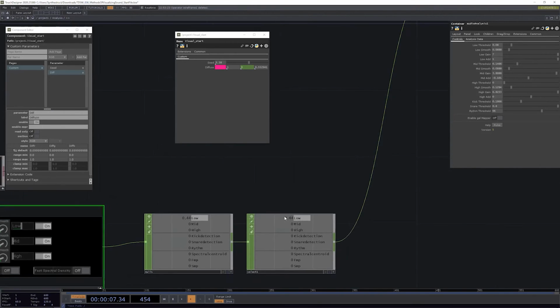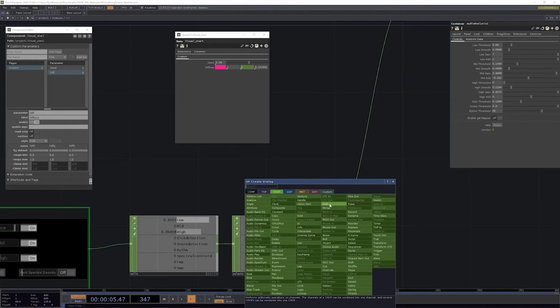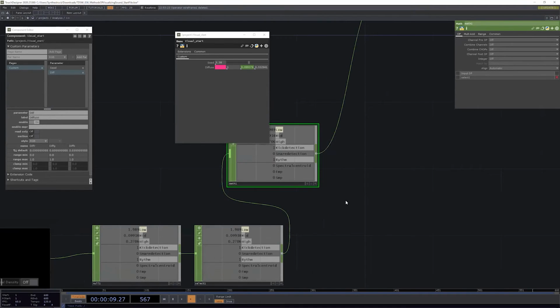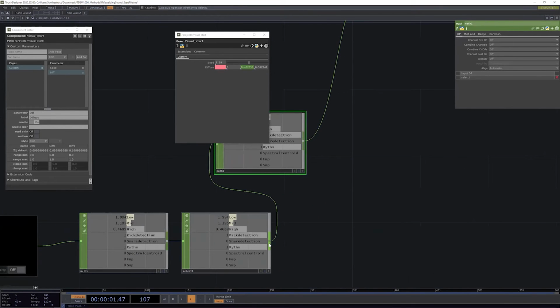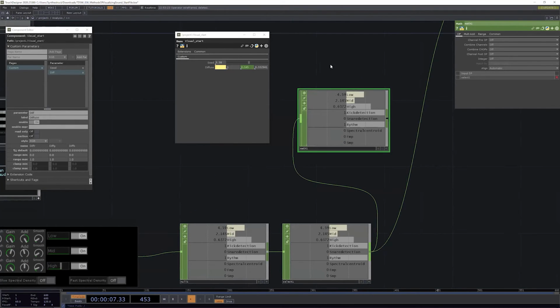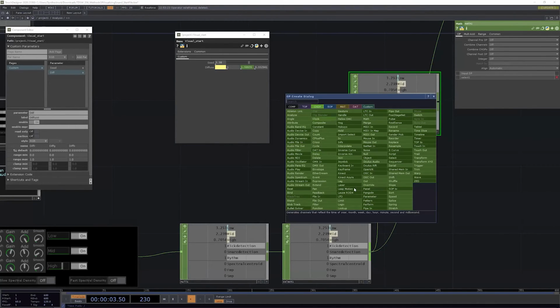Let's say that I needed to have a modified version of the low. What I could do is break out here and add a, let's see, I meant to add that separately. So do kind of a breakout math operation. Oh, I did mean to select that. Insert operator, let's do a select.